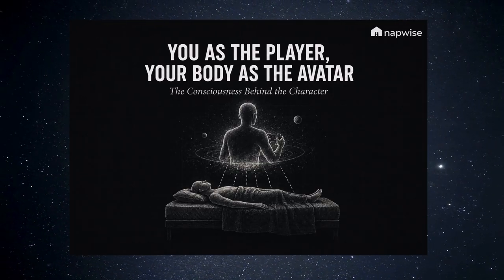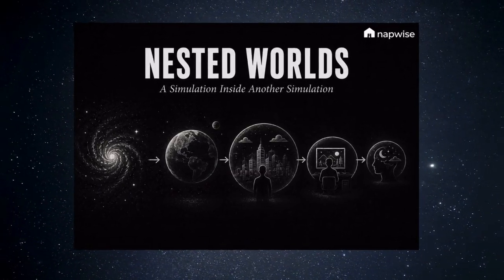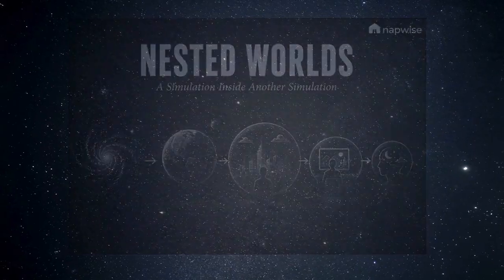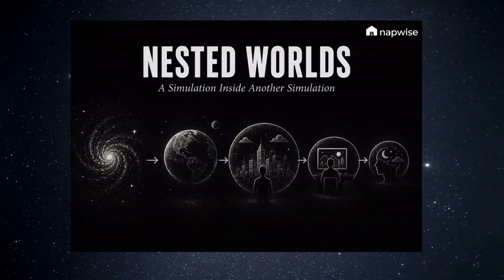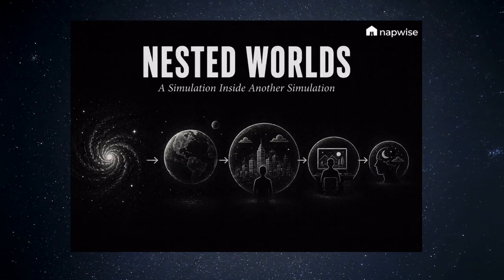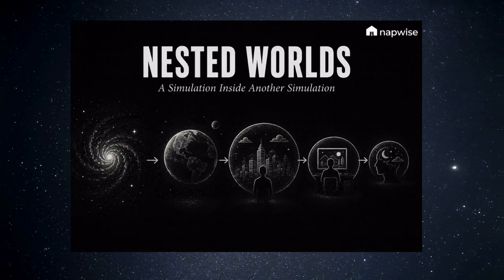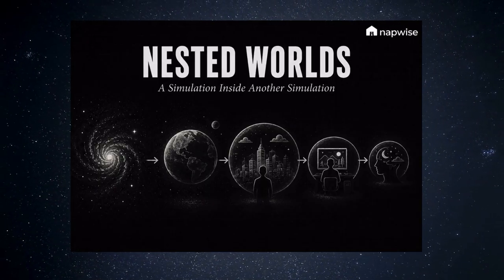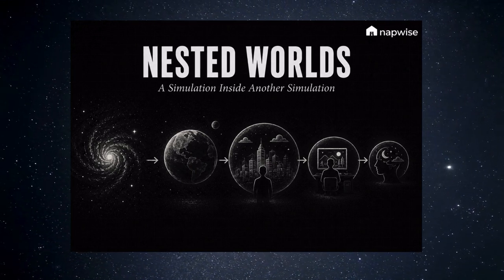Nested worlds, a simulation inside another simulation. Look up at the stars in your mind's eye. Billions of shimmering points across an ink-black void, each one a sun, some of them orbited by planets. Some of those planets possibly holding their own civilizations that are right now, in whatever passes for their night, looking up at their sky and asking the exact same question we're asking tonight.